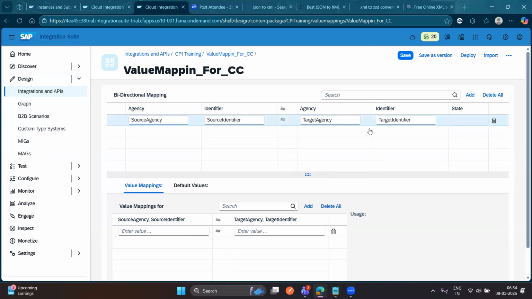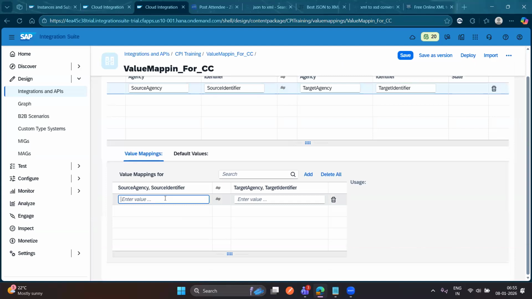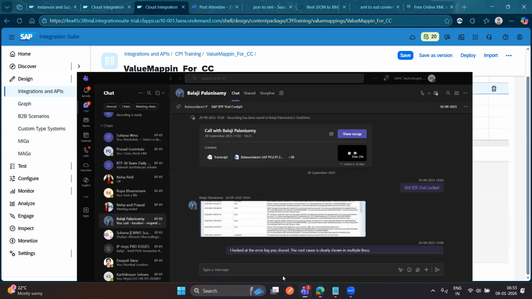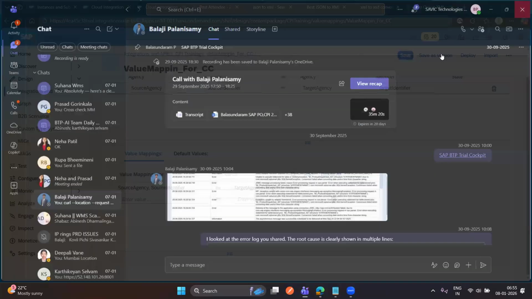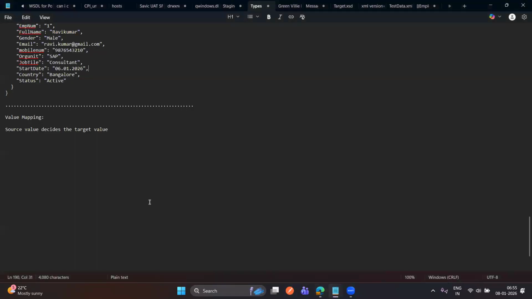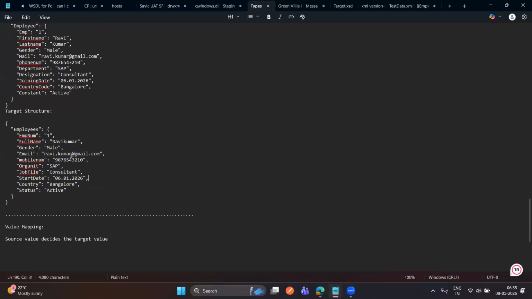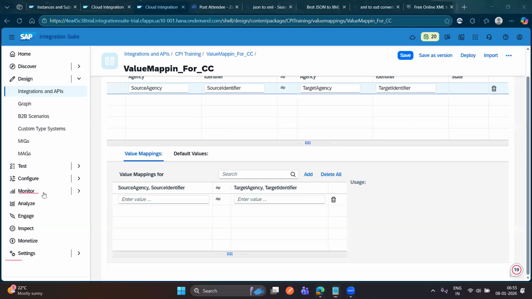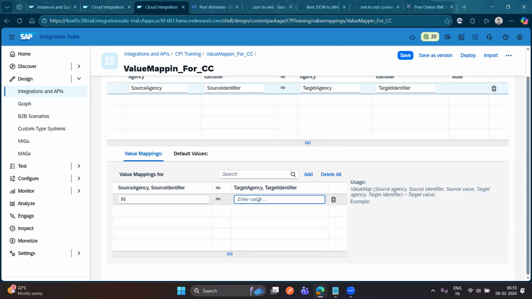Once you're done filling this section, you have to fill this section also. Now here I am going to add the country codes. IN, India.